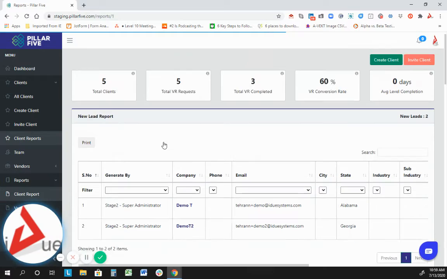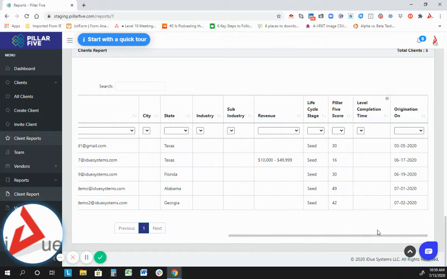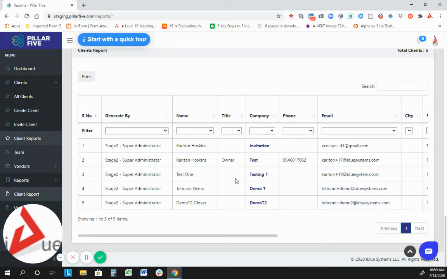You have the ability to view all of them here in your client reports. I can see every one of these clients, whether I gave them a dashboard or not. And remember I told you earlier, you can always get to areas more than one way. I'm going to show you that here in just a second with these client reports. So really quick on these client reports, you can see who generated the lead. Okay. This is my account. I'm the super admin for the account, so it's telling you that I did this. If this was one of your staff members, you would know who that was because it'd be identified by that.